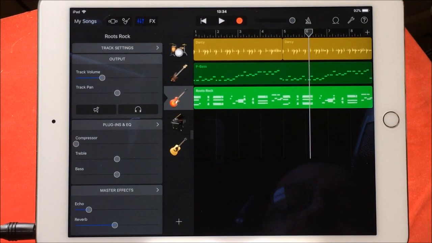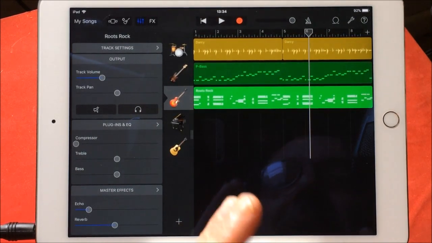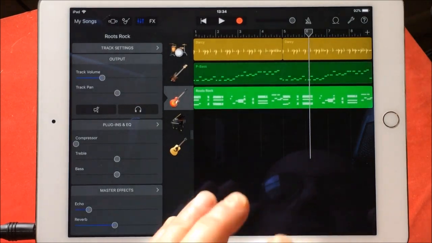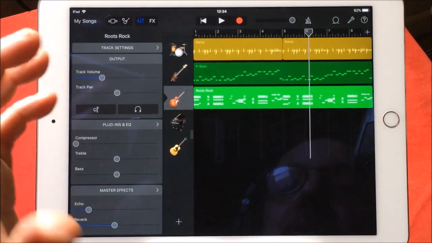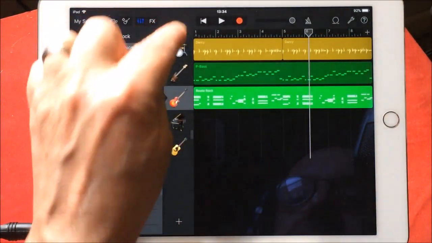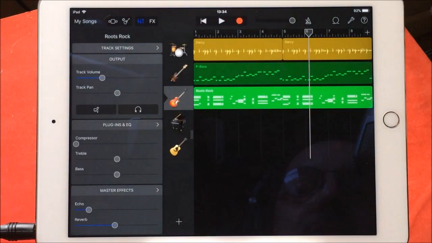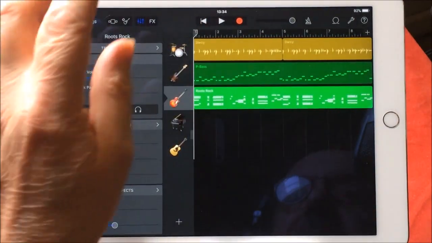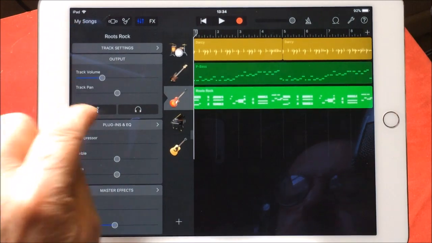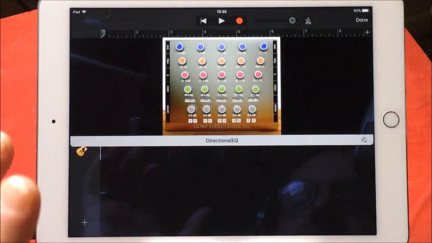So this basically is how you work your track. So we've affected three things. I don't need to go through the other stuff, but you can hear how it sounds. Let's go plugins in EQ again.